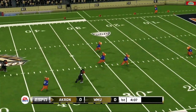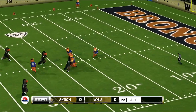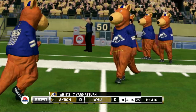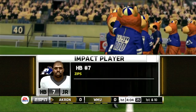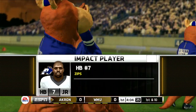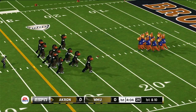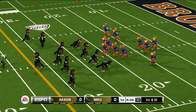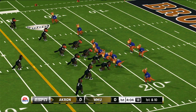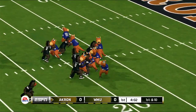Booming kick. From the 15, and down he goes at the 22. Akron's coaching staff is so confident, they know they've got a guy that's one of the best running backs in the country, and that they can just play their game and not worry about the fact they're on the road. Well, Brett, his big play ability not only can give you big chunks of yards on the road, but more importantly, it can quiet this atmosphere and allow it.